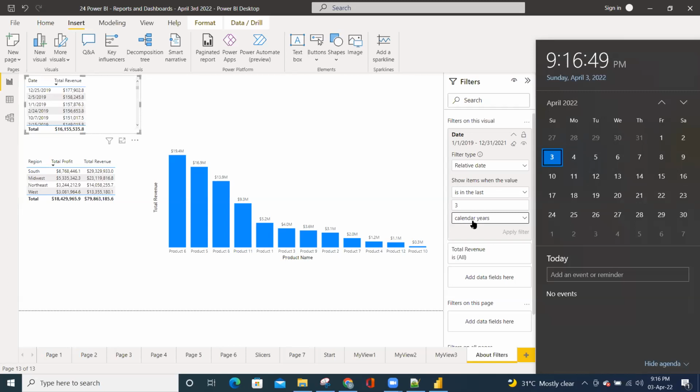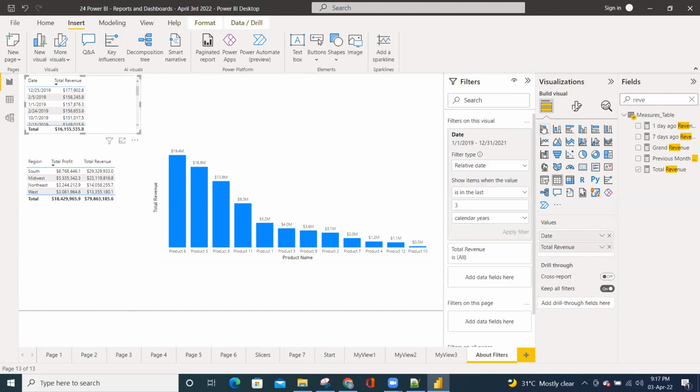The way calendar years work is that it won't consider the current year, current month, or current week. As we're talking about calendar years, it won't consider this complete current year. What is the previous year? 2021. So that is 1 year, January 1st to December 31st. That is the last year, 2020 is the last second year, and 2019 is the last third year, right? So that's how it is taking. January 1st, 2019 to December 31st, 2021 will be my last 3 years date range for calendar years.